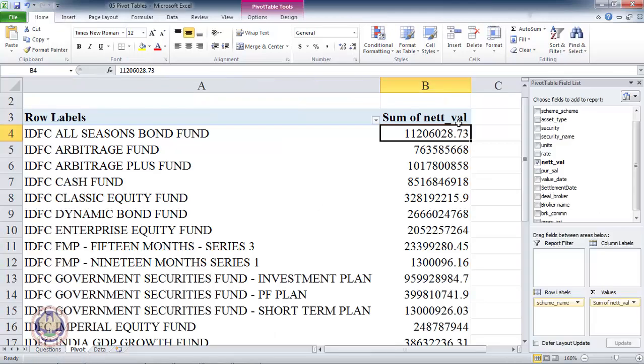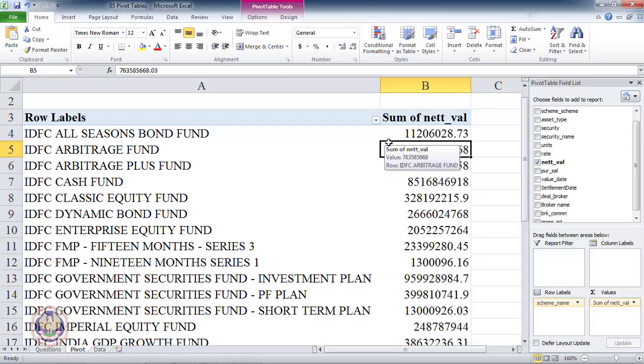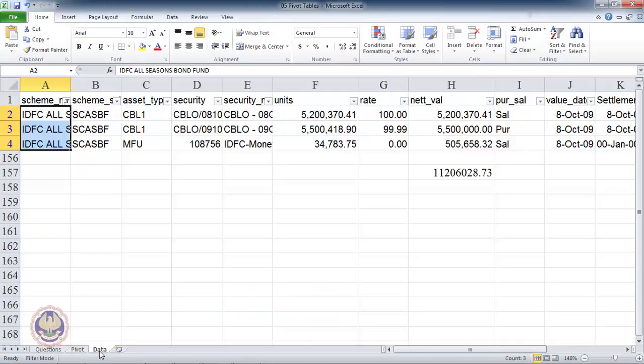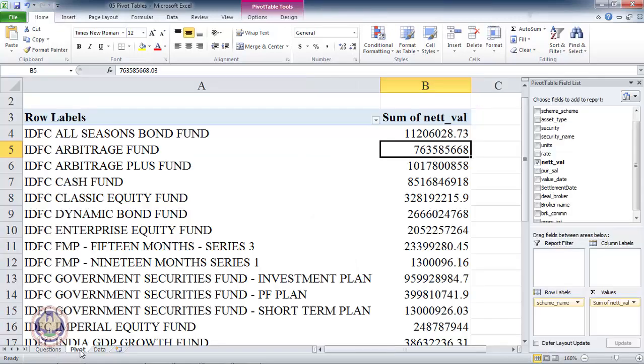Now the same number I would like to plot beside this over here. How can I do that? I got this number 3 by counting 1, 2, 3. So I am counting over here on which field? On the scheme field. So as I can see, in the scheme field this particular value occurs 3 times. So definitely I must involve scheme field once more, and this time I am making some sort of a calculation. Even counting of values is one form of calculation.